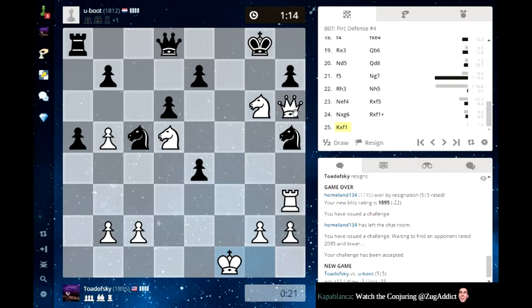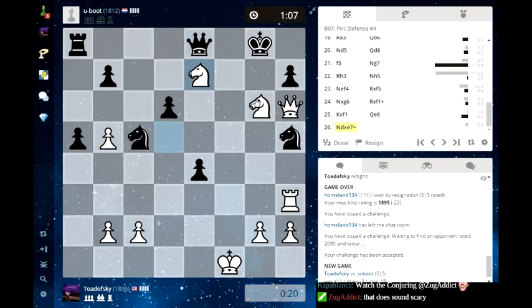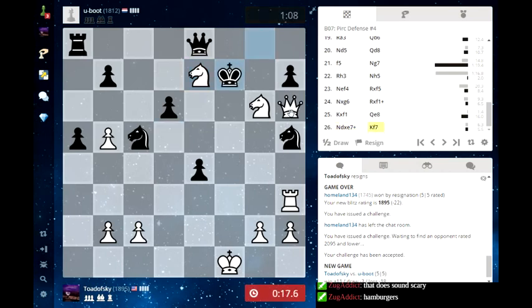Why did I go for this? I don't know. I thought I had Rook F3 after some things. This is perhaps not as good as I imagined. Check. Yeah, I think he badly blundered.